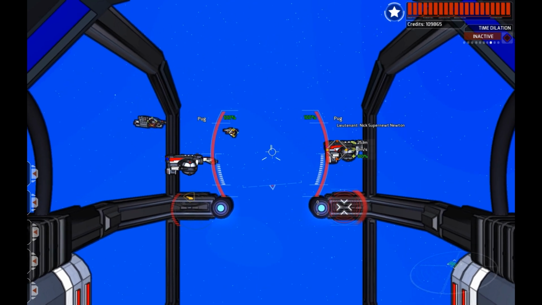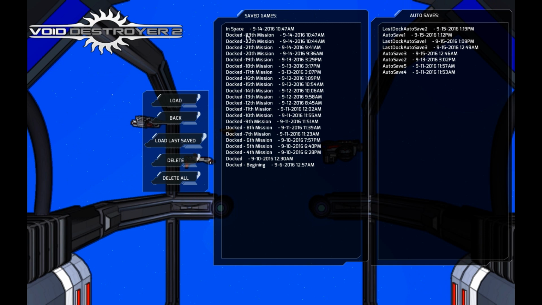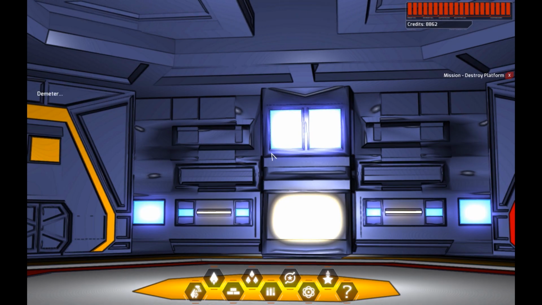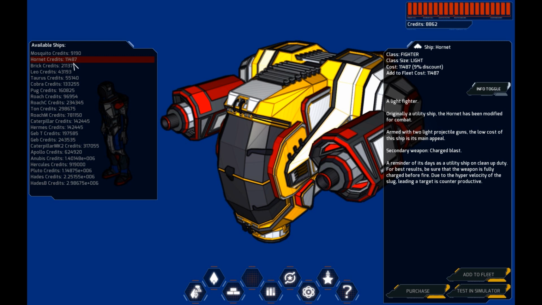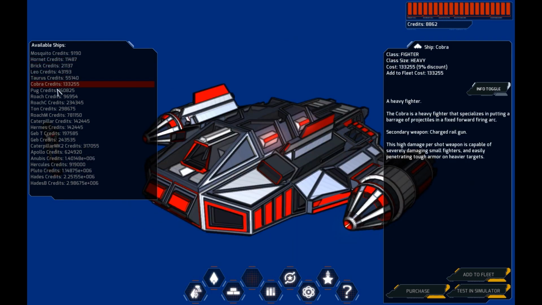So there's all kinds of secondary weapons. There's missiles, mines, rail guns, flamethrowers from part one, you might remember plasma globs, things like that. But the goal is, let me load up a saved game. Hopefully this is the right one. As you're going through ships, you start in the Hornet, you go to the Brick, then the Leo, then the Taurus, then the Cobra, then the Pug.